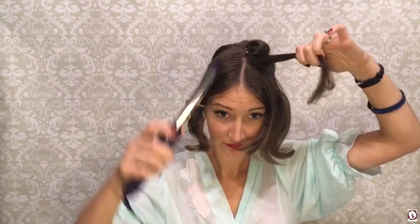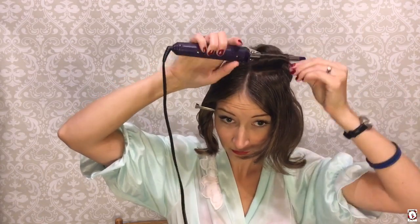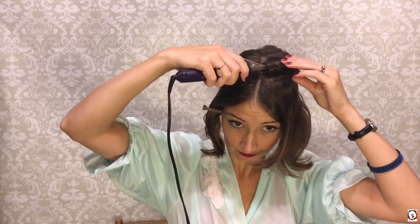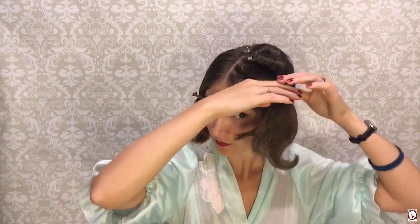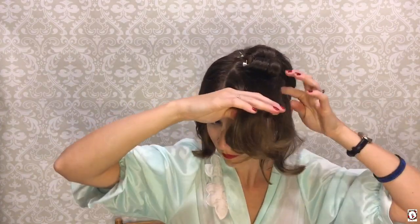cool in that shape. We're going to move on down, again grabbing another inch wide section, curling it all the way down to the ends. Make sure they aren't sticking out in some weird way. Once it's nice and hot, go ahead and clip it to hold it. And now this part of my head is actually a bit wider, or section is a bit wider, so I'm going to split it in half and do 2 separate curls. And we're going to finish that side and do the other side the exact same way.